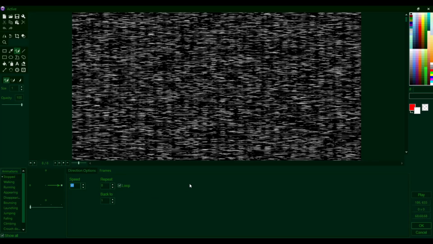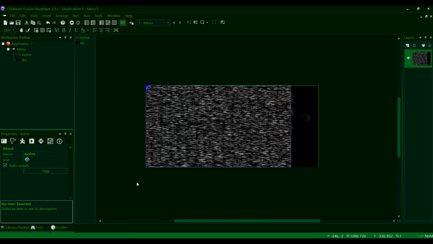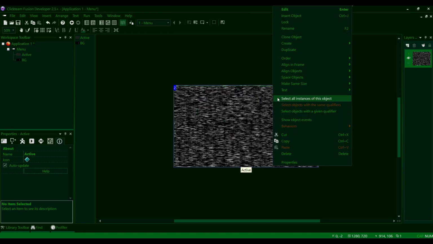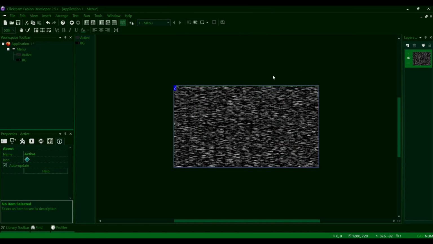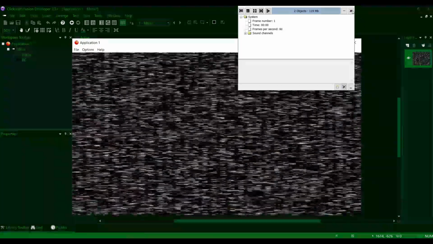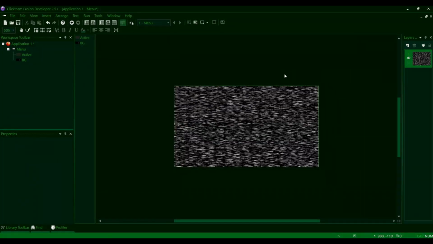So we'll change the speed to the max, which is going to be 99 in this case. And that looks a lot smoother already. So now we are done here, and we're going to simply have this be at the center, just like how Freddy was. Now, of course, if we run this now, you will see that it's not right, because of course, the static is over Freddy. It is not semi-transparent at all.